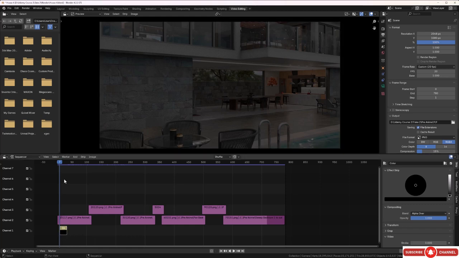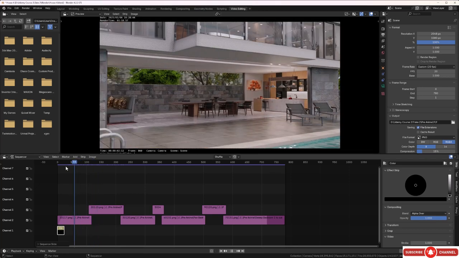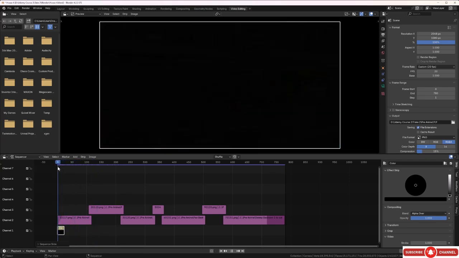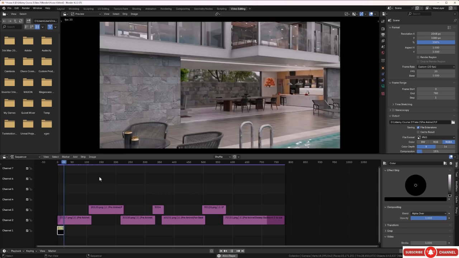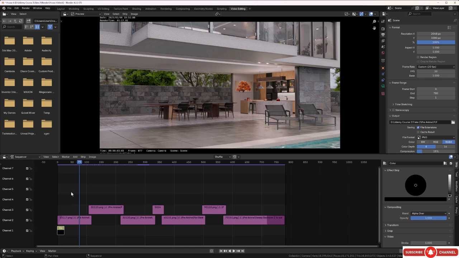I'll bring the timeline out of the way, and I'll drag this over like this. And now we can have a look and see what that looks like. So we start off with a black screen, and now we fade in, and that's what I want. Okay, so now we've done that, let's do the same at the opposite end.